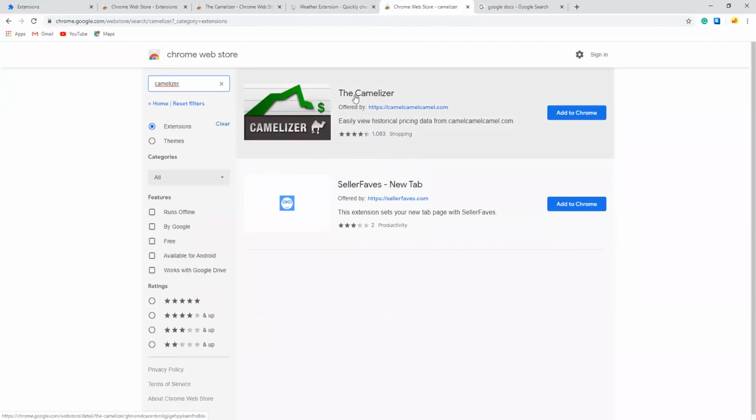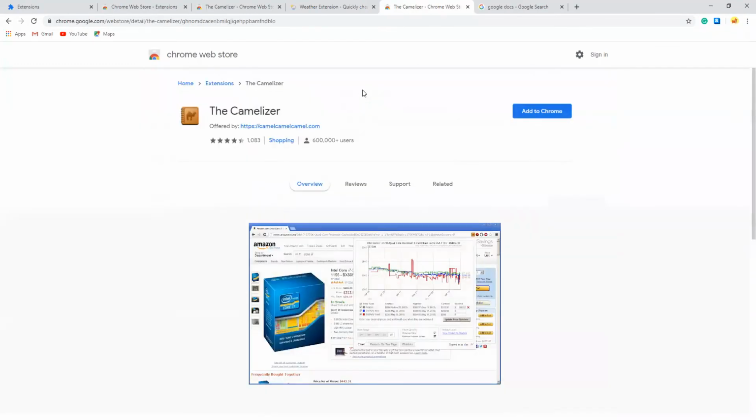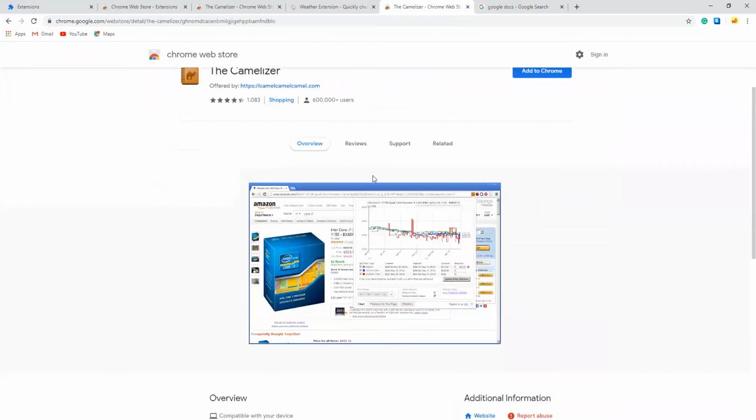I don't know if anyone's ever heard of this site, Camel, but the idea is that this app will show you the historical pricing of something. So if you're on Amazon, for example, you can click on the Camelizer button and it'll show you historically how much that item has cost. If you see it's on a really high peak, you probably don't want to buy that item because it's probably going to drop again.